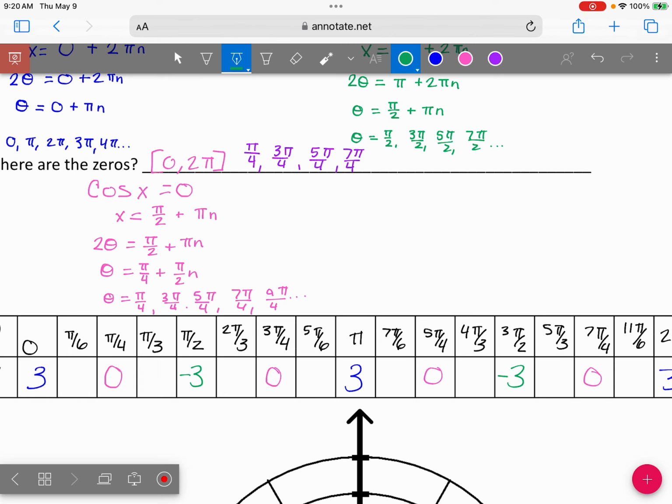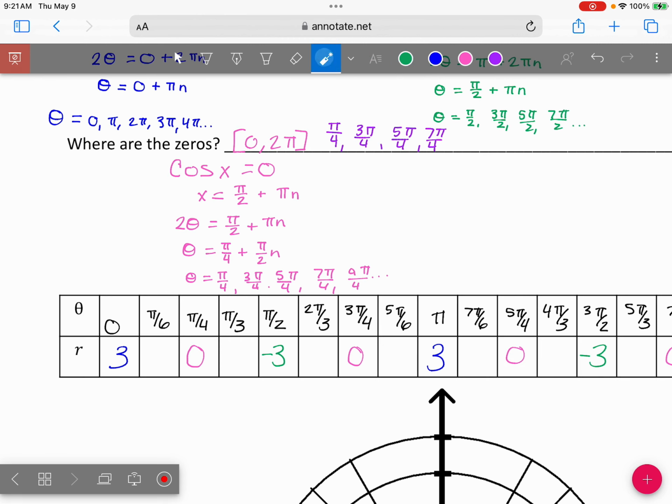It was a way to get us to practice our solving again. Oh, snap. Double trickiness. And it gets us to think about them in a way of where are our maximums, where are our minimums. So we're going to plug and chug to get the rest of these values so we can plot it up.